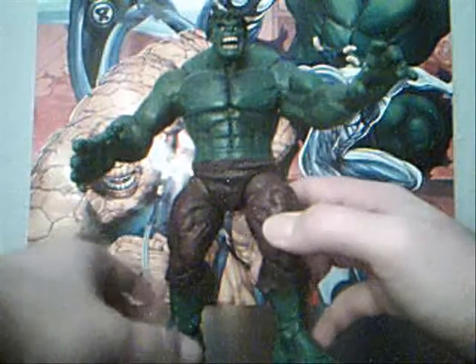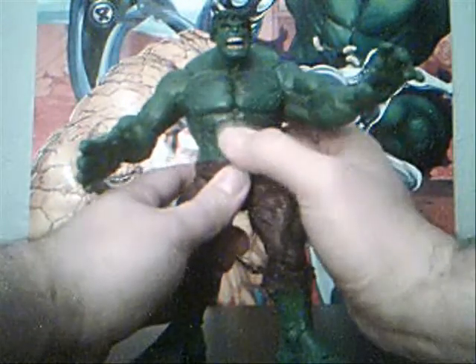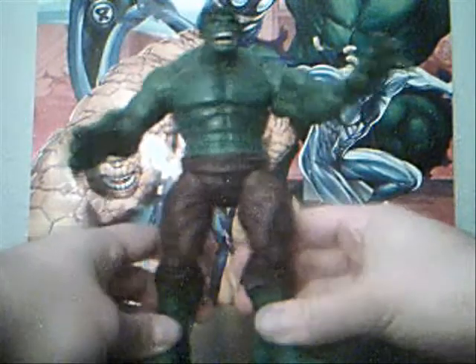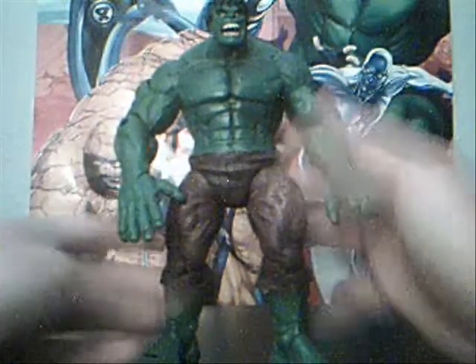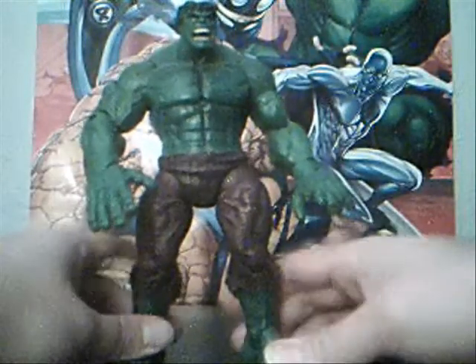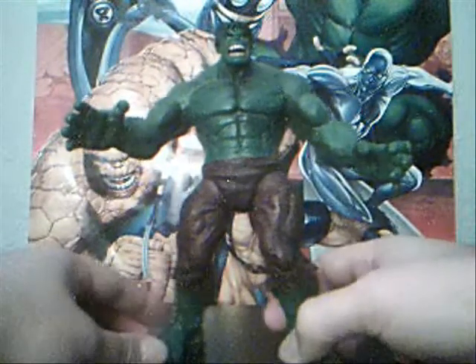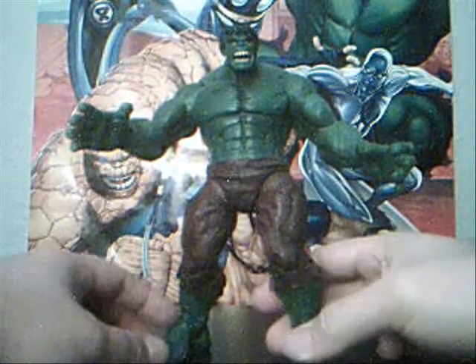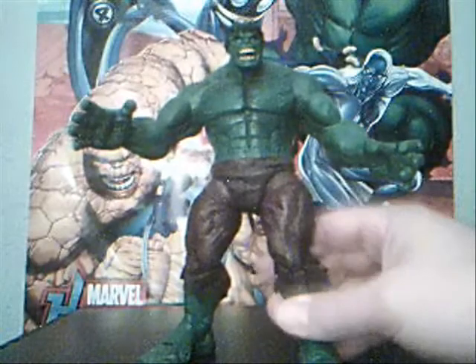I just used to watch that show like crazy, and all the TV movies they made for it. The figure — he's missing the chest articulation, but Hulk doesn't really need it. What makes up for the lack of articulation, what makes this a figure to have, is the details. The sculpt is just phenomenal — veins, the face sculpt, the paint on the pants. They have tears all down the bottom. These are textured pants, a different texture than the smooth body. The muscle definition is just an awesome figure — you can't beat it. He has the right size feet, right size hands, the right size in general. This is the definitive Hulk. You've got to get the Face-Off Hulk. Both variants are perfect. That's why he's number seven: Face-Off Hulk.